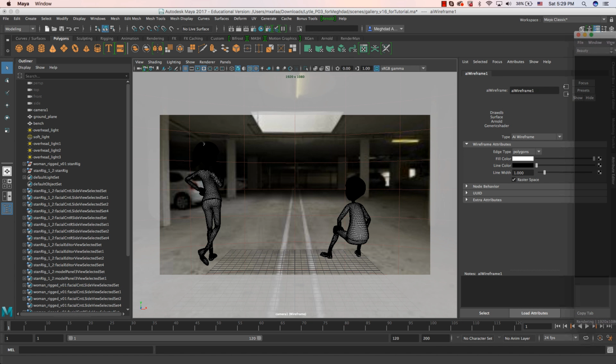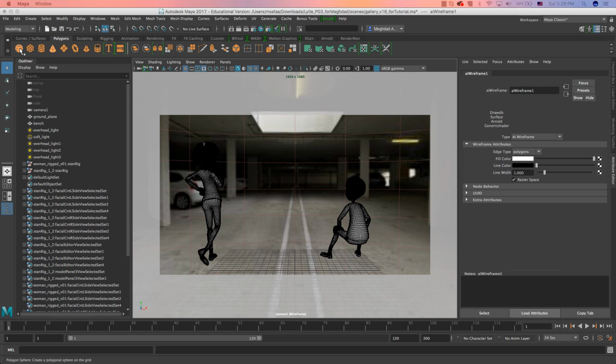Another important thing that I wanted to talk about with this wireframe pass is that, unfortunately, the current wireframe shader that we can use in Arnold is actually rendering out your wireframes depending on the smooth mode or non-smooth mode that you're having for your geometry.